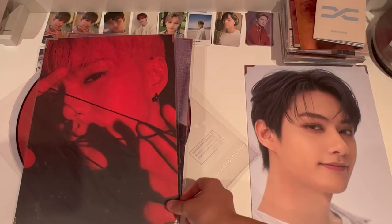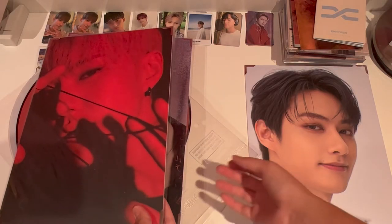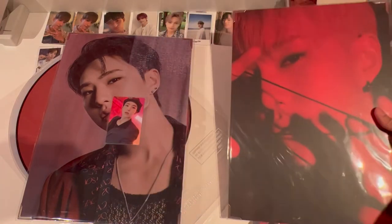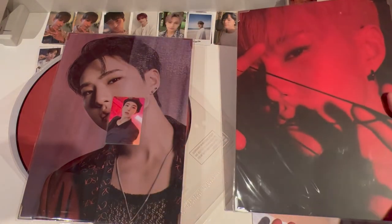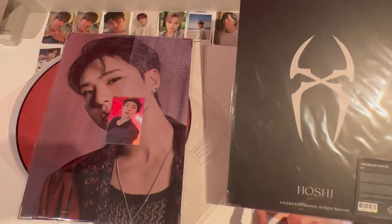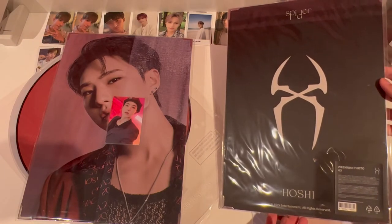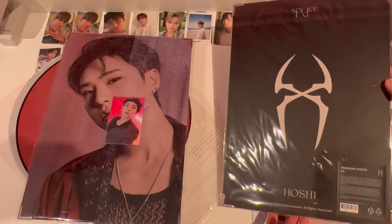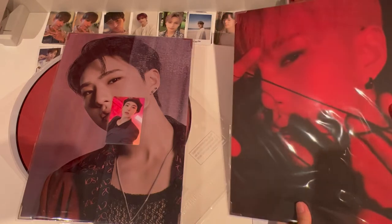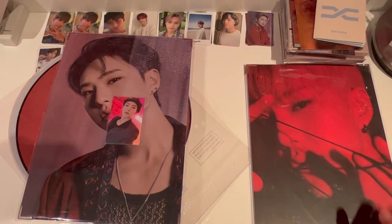Okay, next up is another premium photo, and this one is for a group order joiner, so I didn't take it out of its packaging. This little plastic packaging it came in is actually the original plastic packaging, but this is a Hoshi Spider premium photo. It is so awesome. Hoshi is not my bias, but when I was ordering this photo for my group order joiner, I was like, this photo is pretty awesome. So this is premium photo number 3, Hoshi Spider. And I will leave my group order joiner to open that up herself.